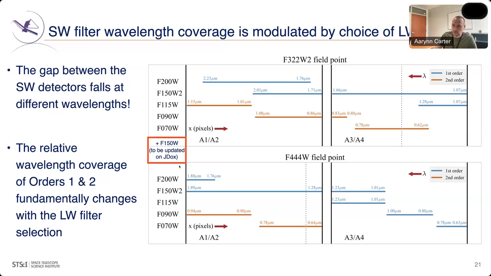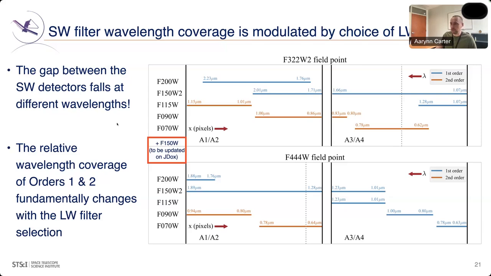As a quick mention, this plot and a table describing these wavelength ranges on JDocs currently excludes the 150W, which is also available. That's planned to be updated. But for now, I think it's relatively safe to say that maybe the 150W2 would be a better choice. There are some cases, maybe if the signal to noise is too high, where you might want to drop down to this filter instead. And again, you can reach out if you need clarification on this filter.